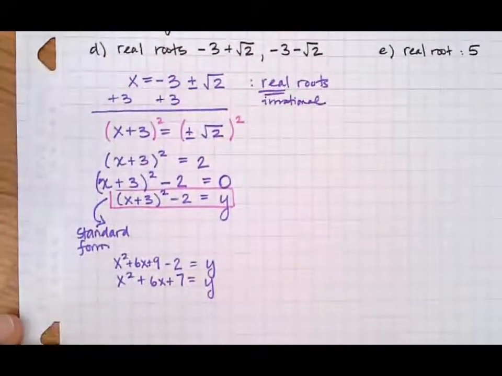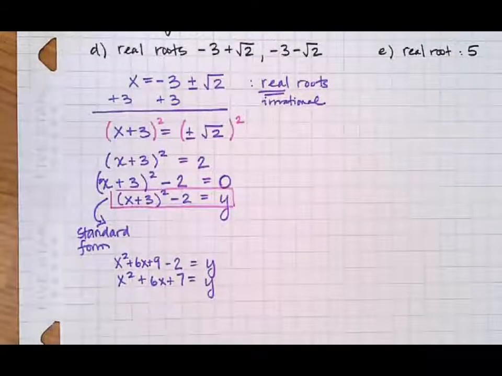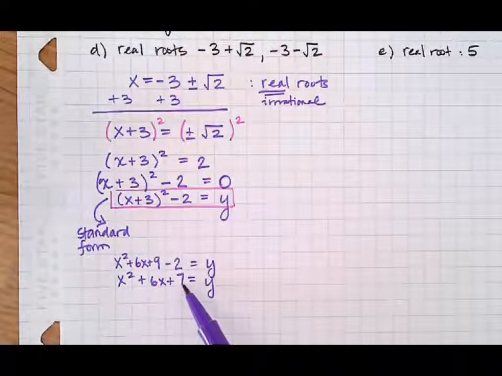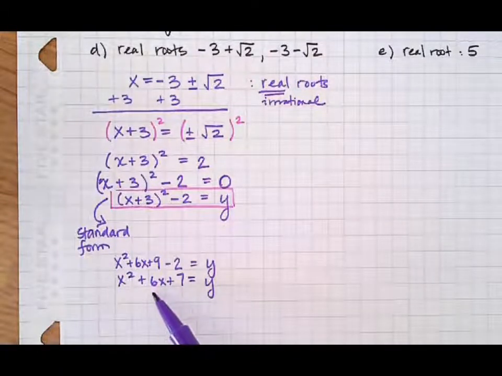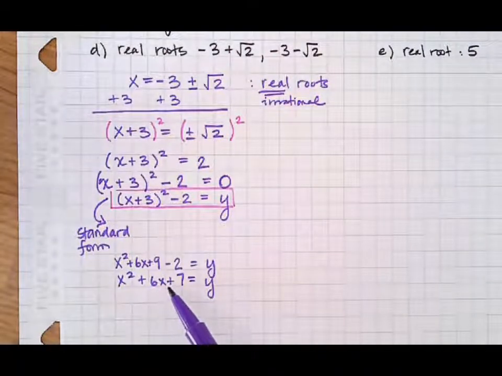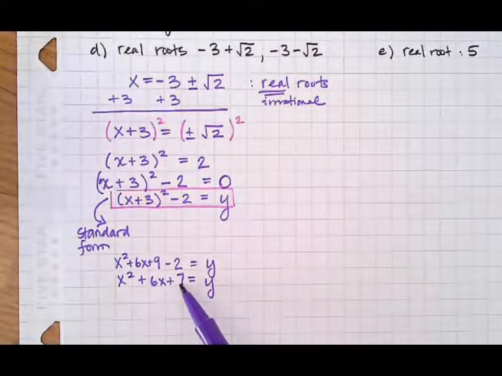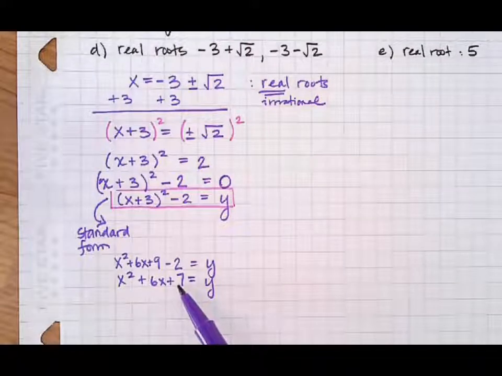And you can see that, as I had talked about earlier, this equation is not going to be factorable, because you might think, well, 7 times 1 will multiply to 7 and add to 6. However, it's going to be a positive 7 times a negative 1 that would add to that positive 6x, but they would multiply to a negative. So this is not factorable.